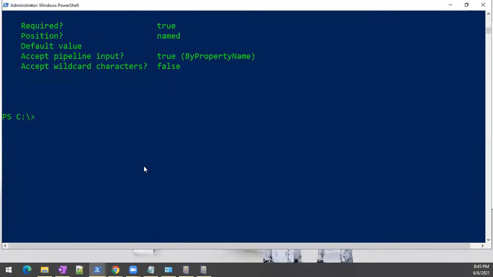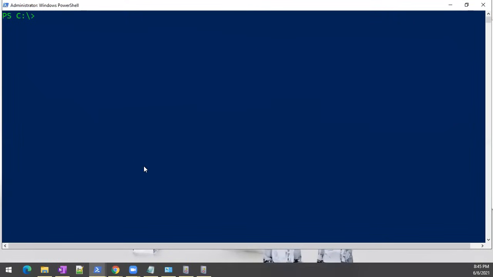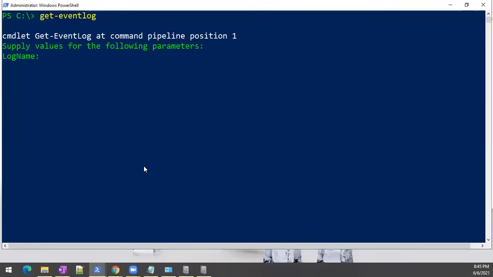I don't want to do this two-step process. When I do Get-EventLog, it asks me for the log name, and then I provide the log name and it shows me the result. I don't like that two-way process.